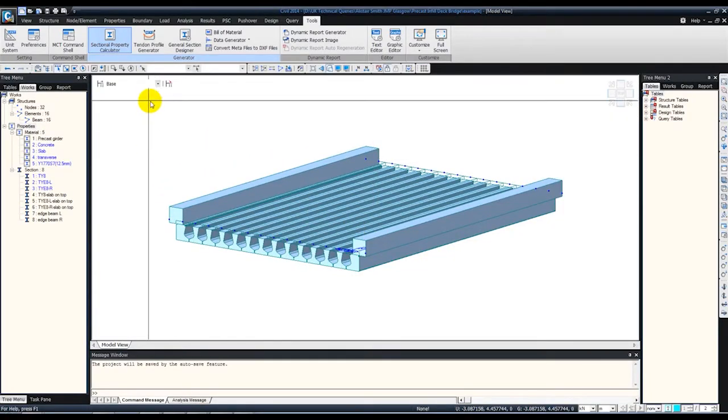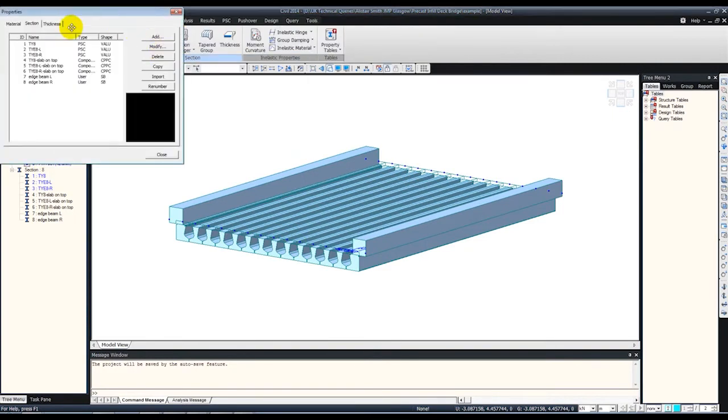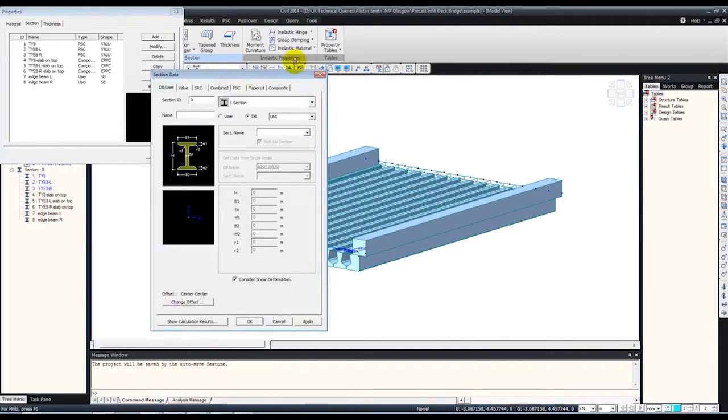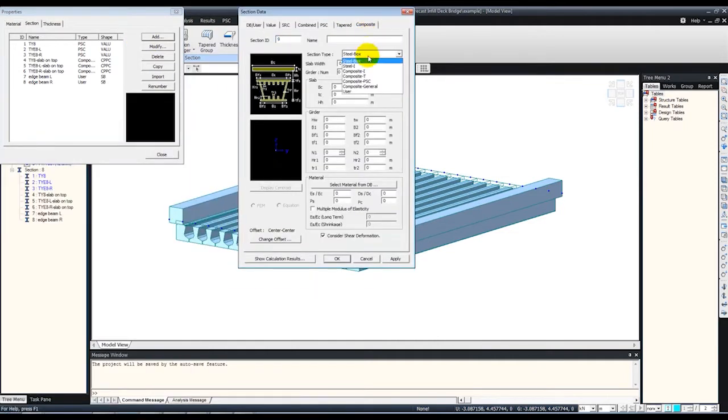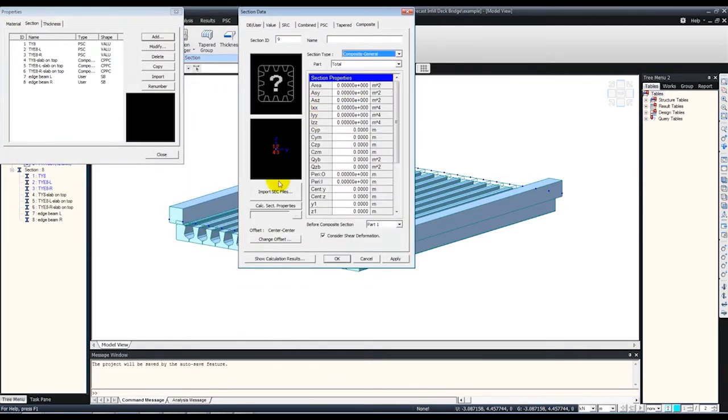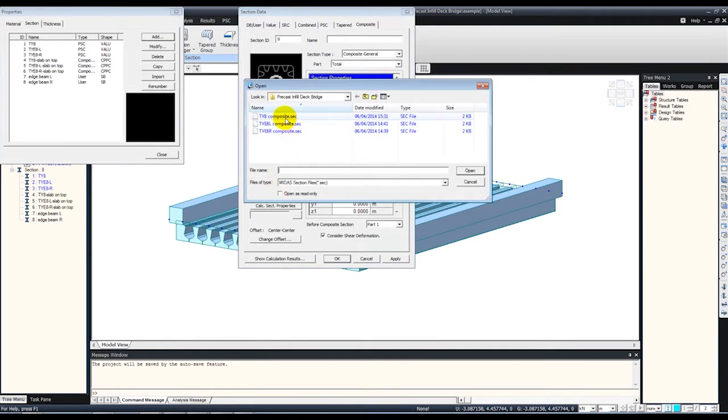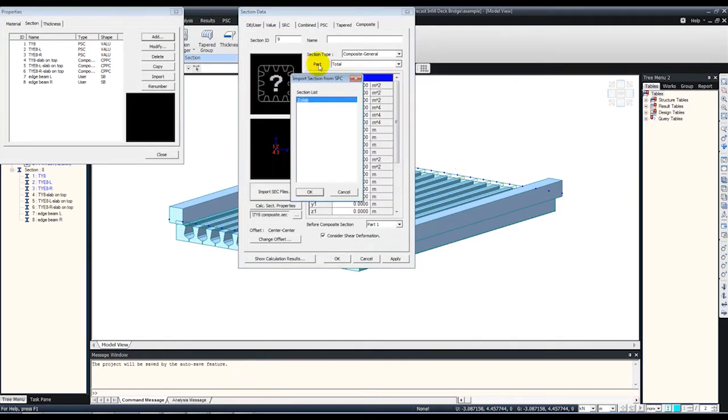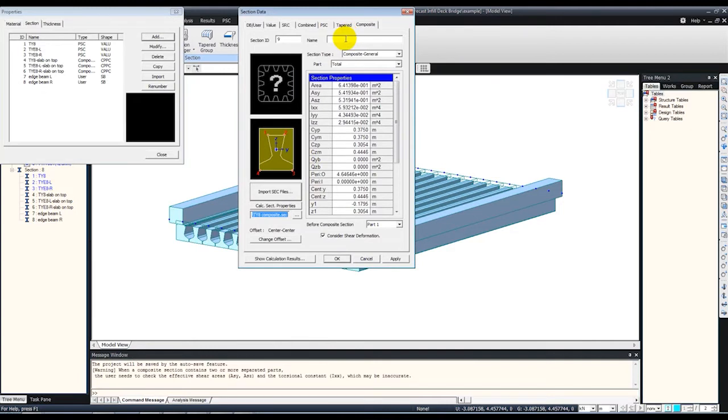So I'll go back to the software and go to properties, section properties, add, and go to composite, select composite general, and import the SEC files. So I import TY8, okay, and name this as TY8 infill. Okay, so we can recalculate the section properties.